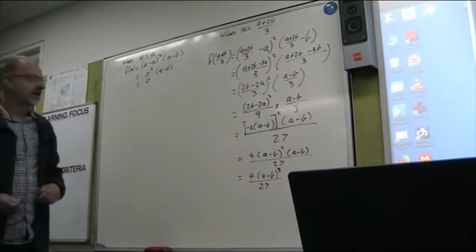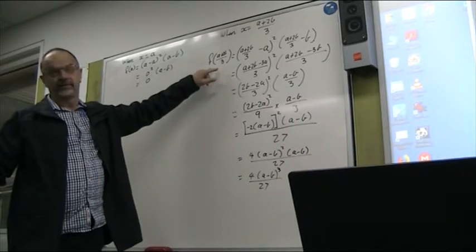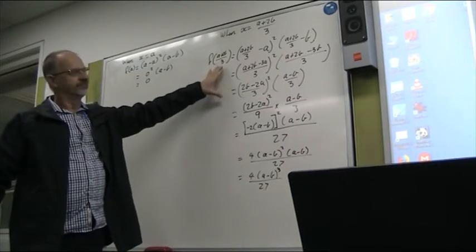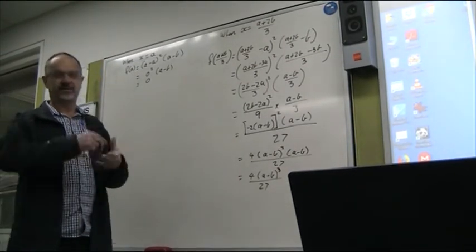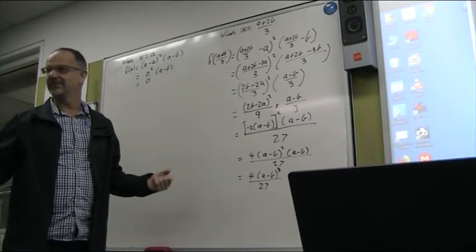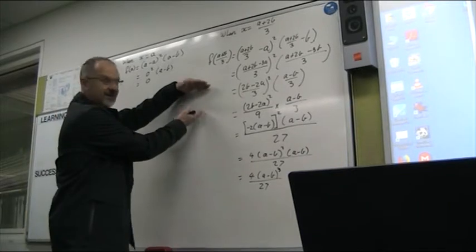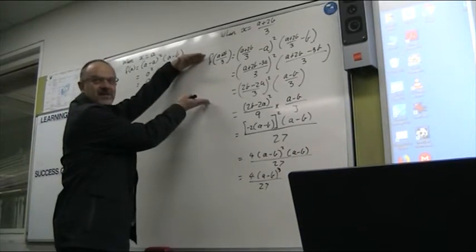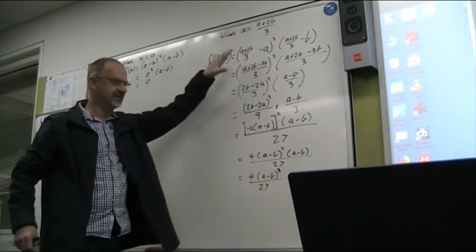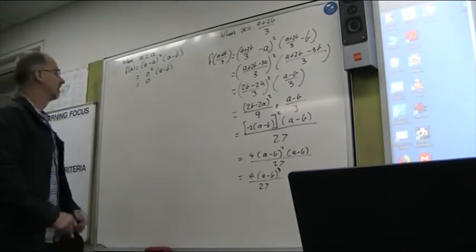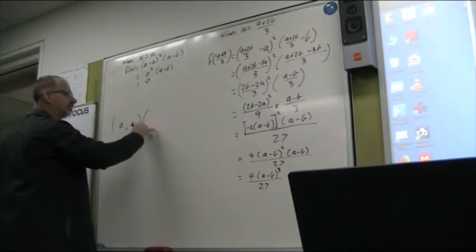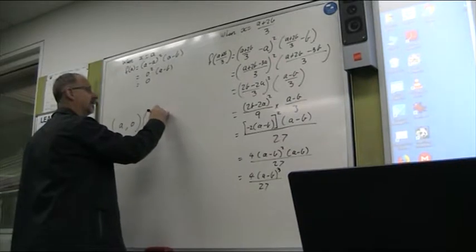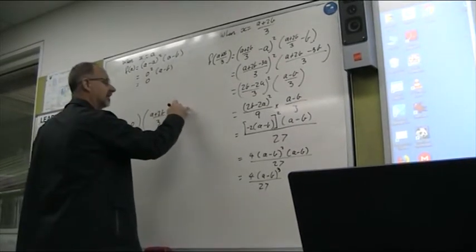All right. Now, I know on exam 2, with your calculator, I doubt that they would ask you to do that by hand, but you need to use the amount of space that you're given and the number of marks. So if you're only given a little bit of space, like that takes a lot of space, and only a couple of marks, then you're not being expected to do it by hand. All right, so our 2 stationary points are at a and 0, and a plus 2b on 3, and this one.